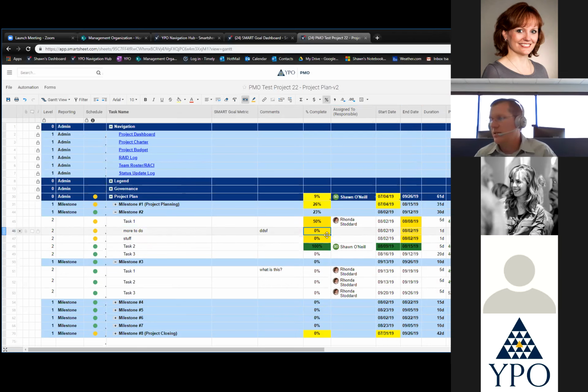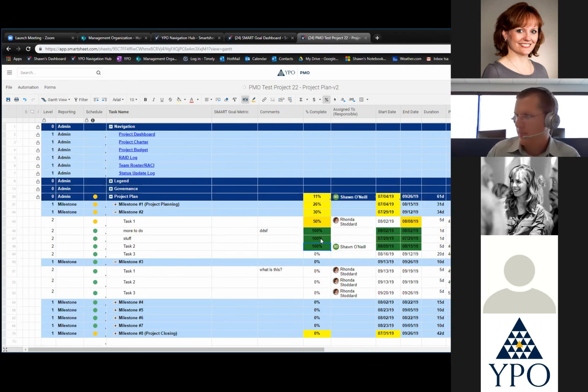Now, say this one here was actually supposed to take place earlier. It turned red because the date has passed. It's late and it's not complete. So you get a little red ball there, just saying this thing is this late. But of course, once it's complete, it's green again because you're on track again. So it's just some automatic formatting so that you can keep an eye on what to look at.